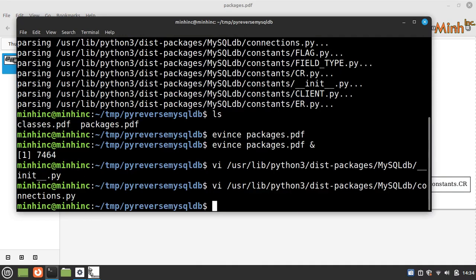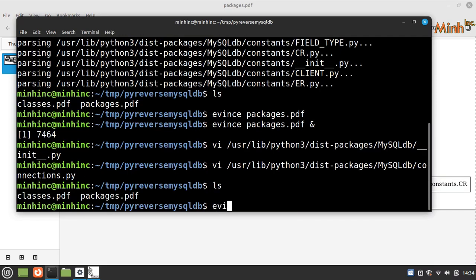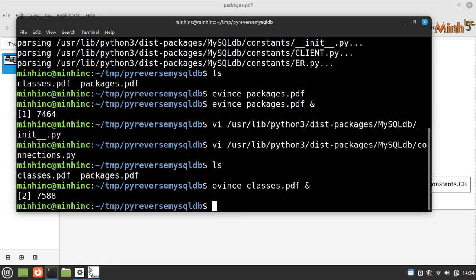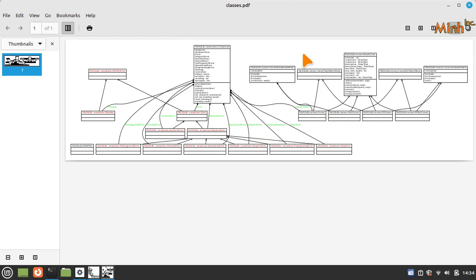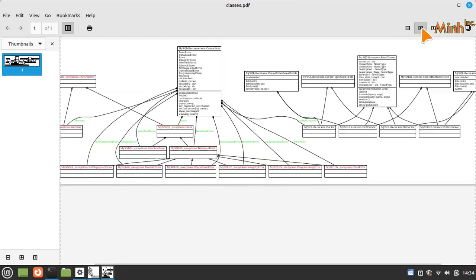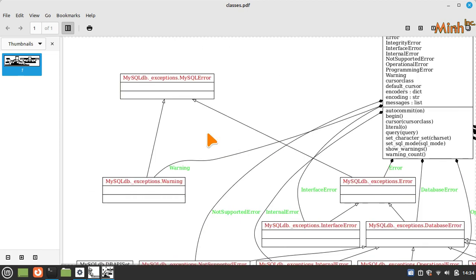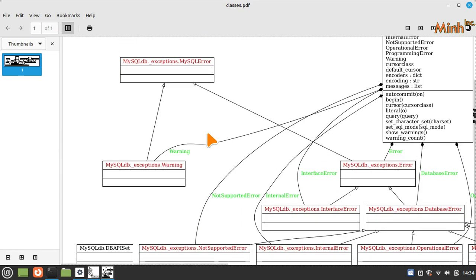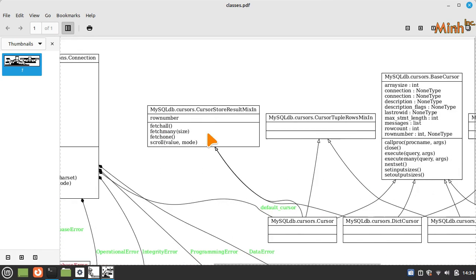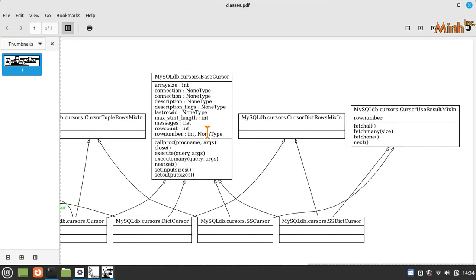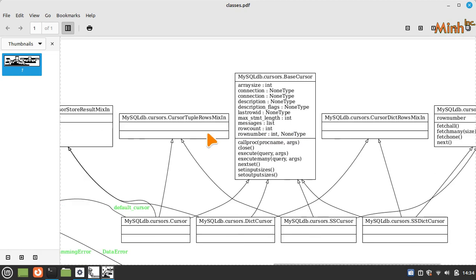Next is the class diagram. This is the class diagram. Class diagram means all classes in a package and their interrelationship.